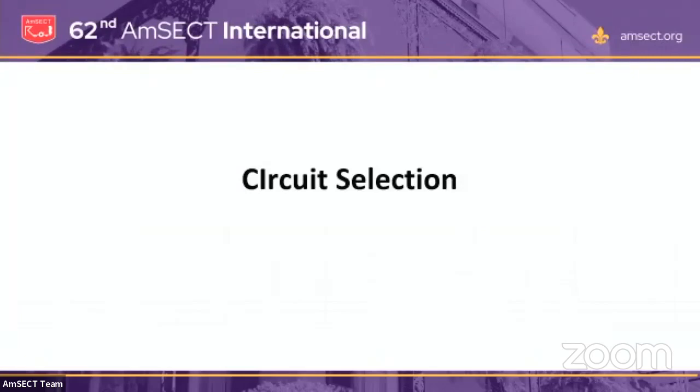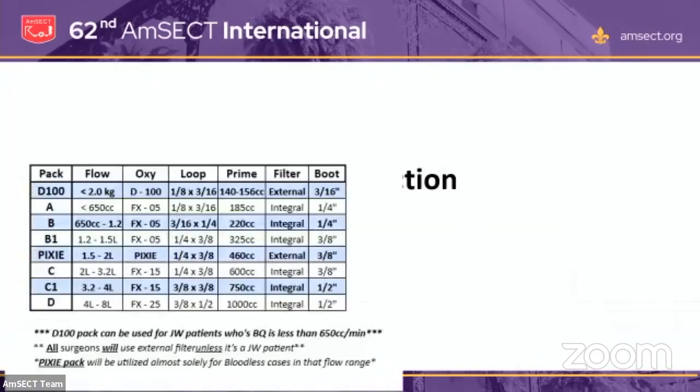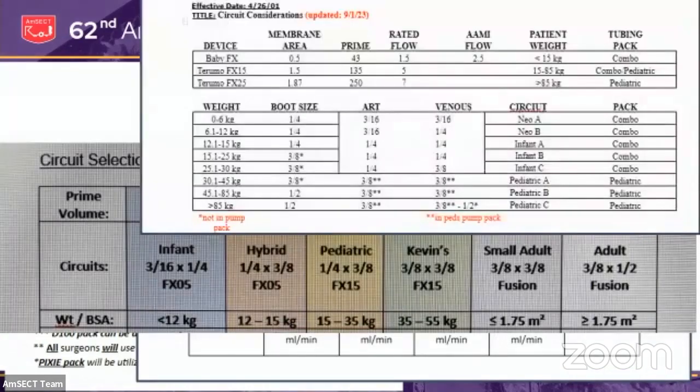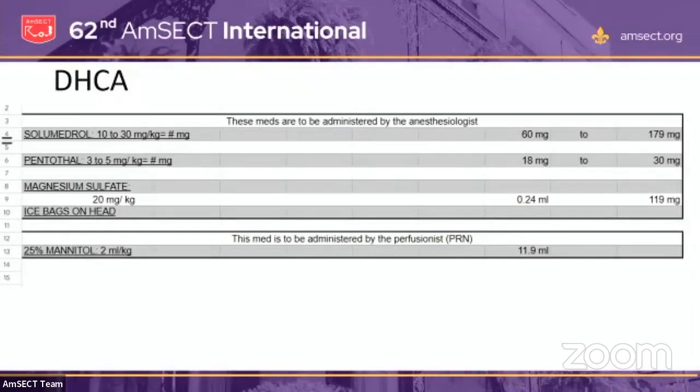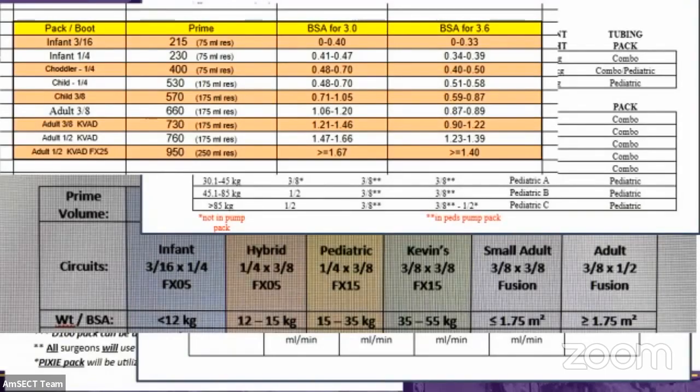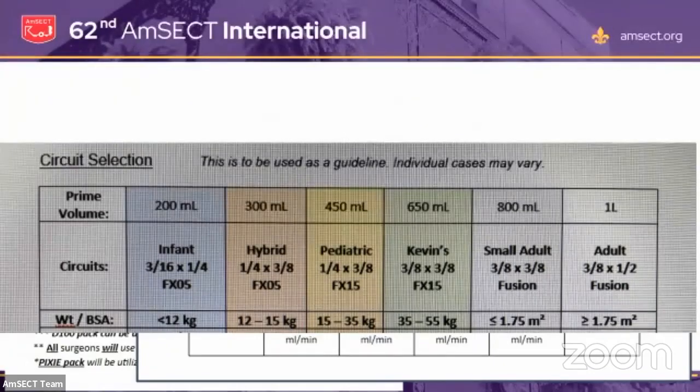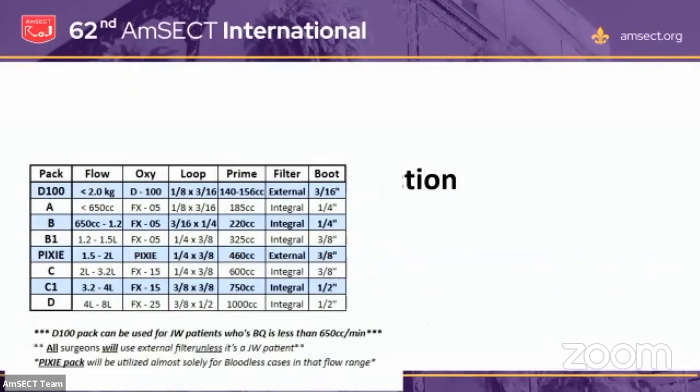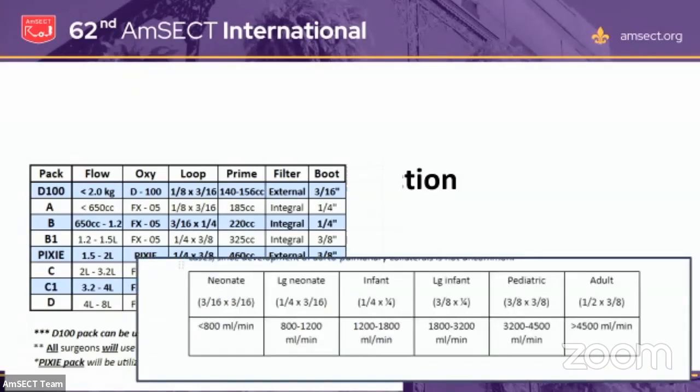Like I said, we also had started a protocol for circuit selection, and you can imagine how challenging this one was. We got kind of far, and then we started to see 1, 2, 3, 4, 5, they just kept coming, right? All the different versions of your circuits that are out there. But you'll see they're all basically the same. They're similar but different. There's this AB, Pixie, there's this 3/16, a quarter. We're all doing something similar.